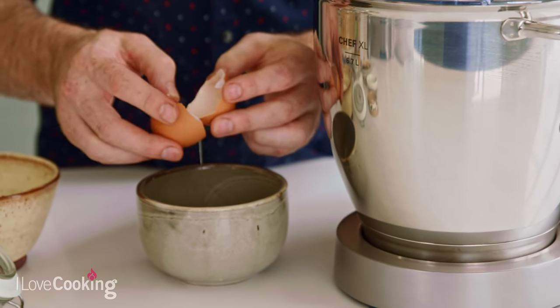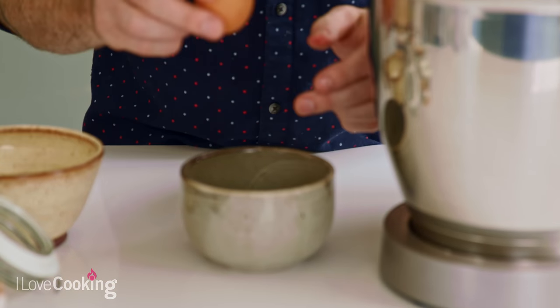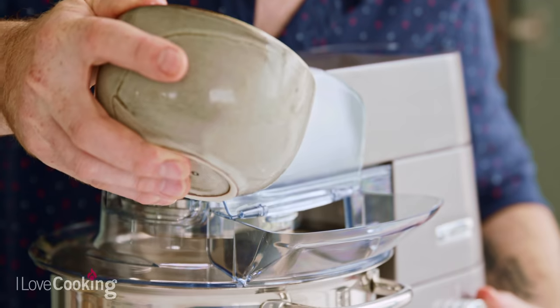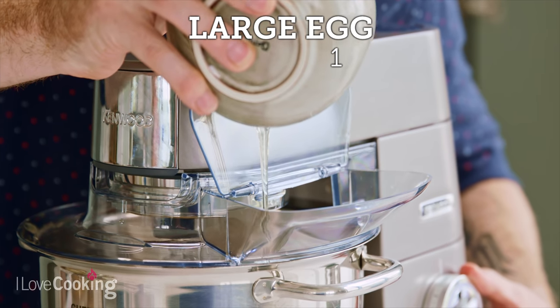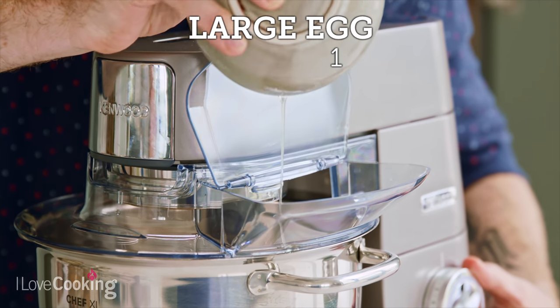To our butter and sugar, we're going to add one egg. Crack it into a bowl first, rather than directly into your mixing bowl. Just for any fear of, say, for example, if you get a little bit of eggshell and it falls into your mix, you're not trying to fish it out. If it's in the bowl, it's much, much easier.